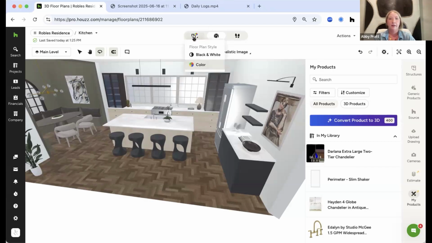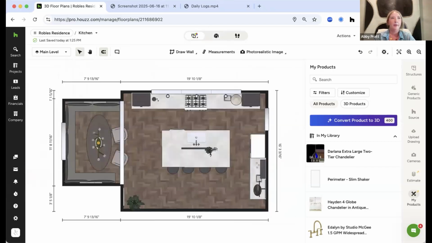Okay, I know that was a very quick overview of the 3D floor planner, but we have great resources for you to learn more. So there are deep dives on a lot of our features available to you. So that's where you would want to dive in and really get nitty gritty, really learn all the ins and outs of the 3D floor plan tool.